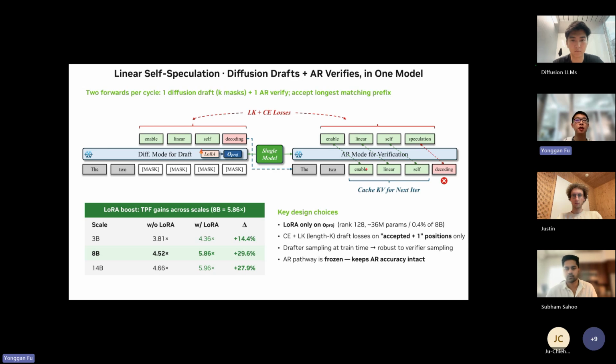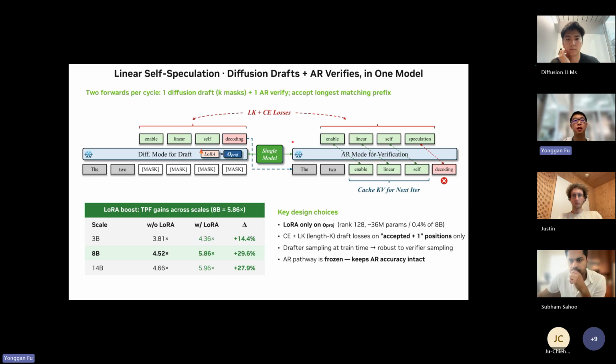Also, for the speculation mode, self-speculation, we can further enhance it because our model during training never explicitly learns the draft and verification process. So the simplest thing to do is, after training this model, you fix it and train a LoRA to explicitly train for the draft and verification process. And the loss can be simple: during the draft process, you train a LoRA there to ensure the prediction of the draft mode can align with the AR mode.